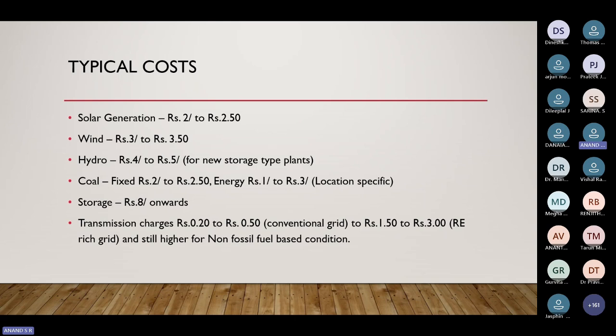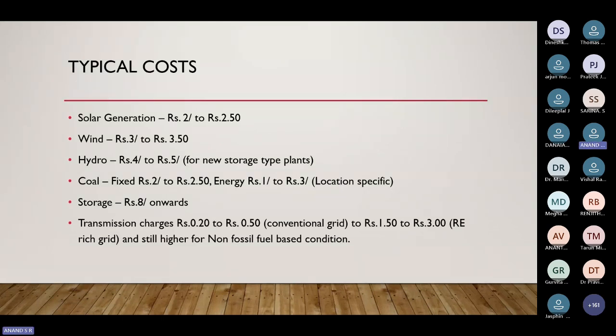And storage, again, is a capex only, and it could be something around 8 rupees. And we need to have that charging energy also, which is also taken into account. The capex could be something around 5 rupees, and if you are using a combination of wind and solar for charging, including transmission charges and other transmission operations charges, it could be something around 3 rupees. So it could be 5 plus 3, so it could be 8 rupees onwards. That will be the cost of storage. These are the current figures.